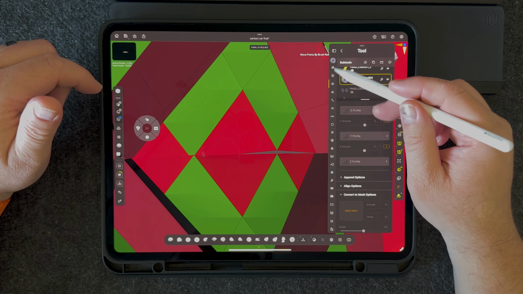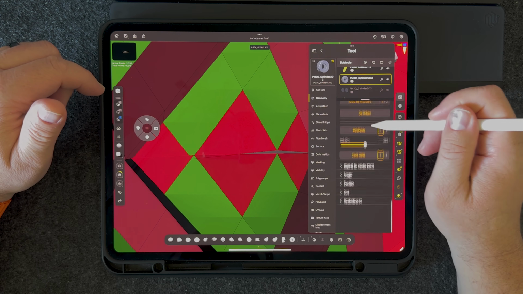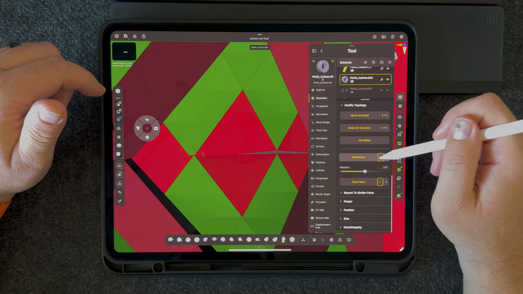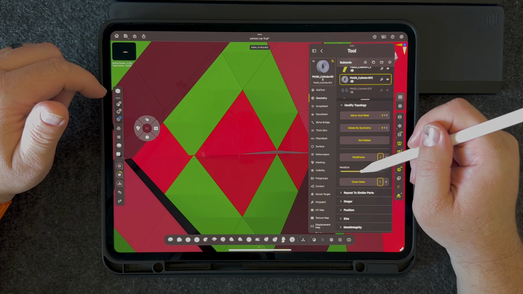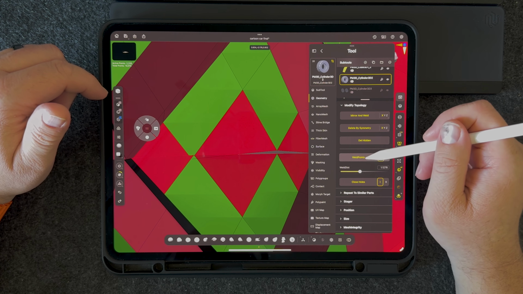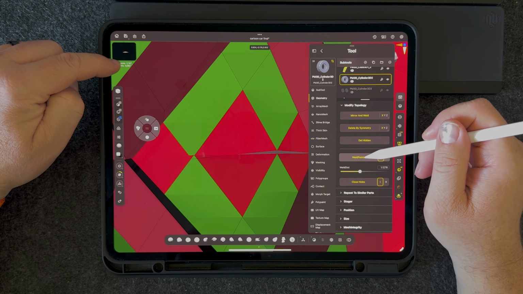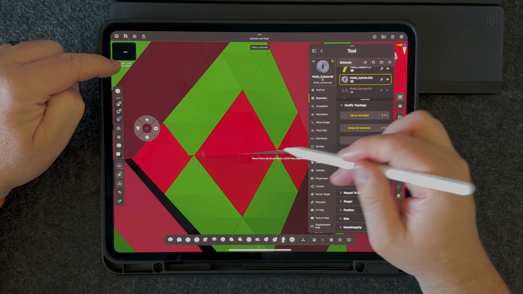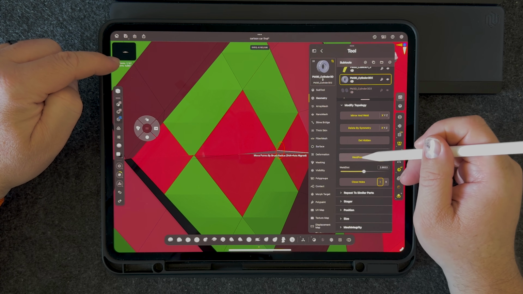So tool, let's expand this back out, geometry. We got weld points. I'm not exactly sure. Let's go on the low side, like just around 1. Hit weld points. We can look at this number. Okay, it welded some, but we can see these ones sure didn't get welded. So crank it up to close to 3.